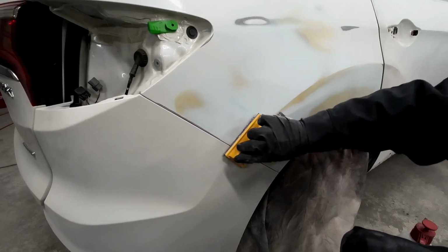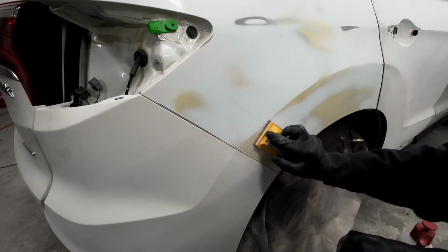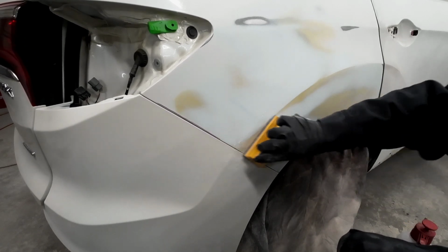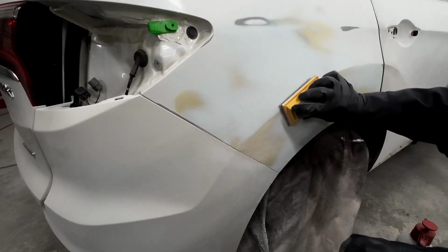Now we are painting this rear bumper, so we're not worried about 320 grit scratches on that bumper. This is going to be sanded down and painted. Now we've got this body line matching up perfectly, so it's time to prime.